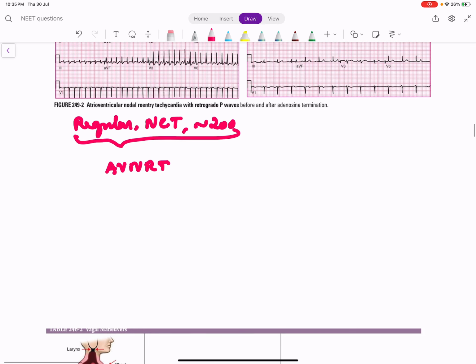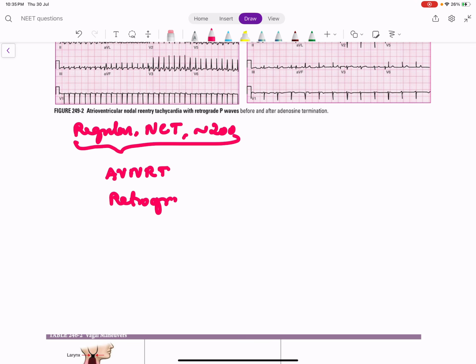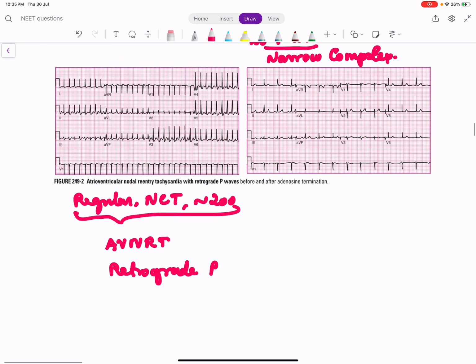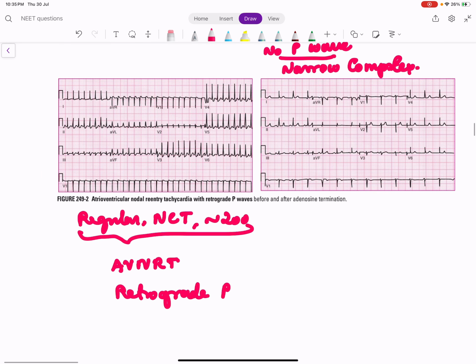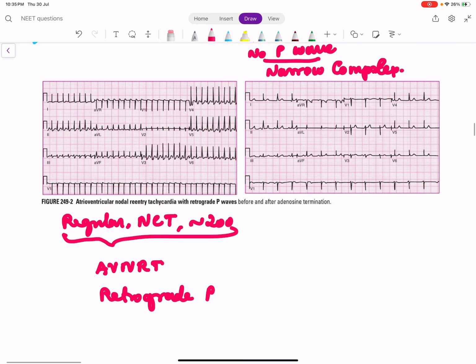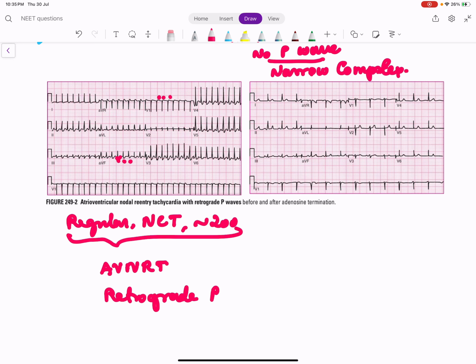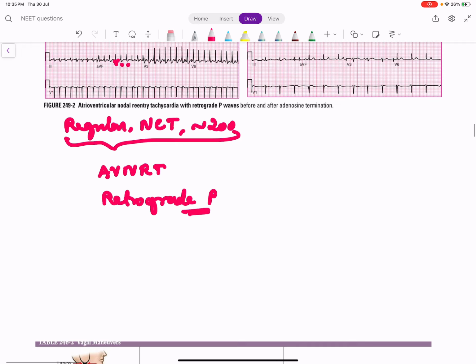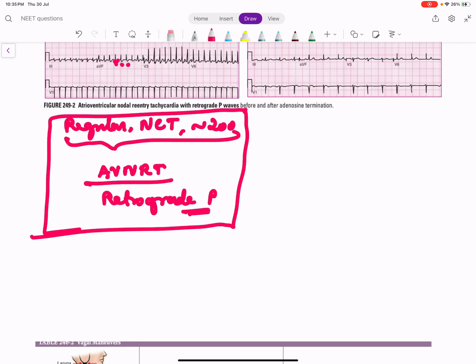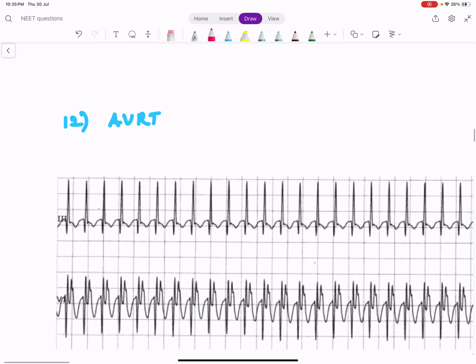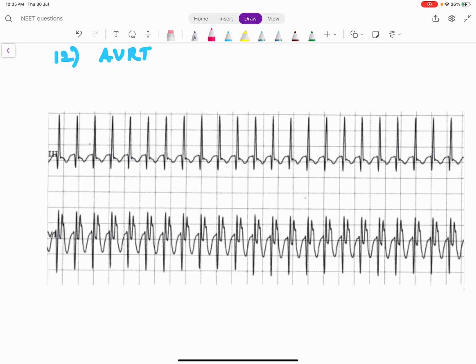There is something called a retrograde P wave. A retrograde P wave is when the ventricle gets stimulated first, then the atria get stimulated. If you see, one unusual wave is there. One wave comes after the QRS complex, one dip comes after the QRS complex. Again in V1, one wave comes after the QRS complex. So they are the actual retrograde P waves. If you are confused, leave it off. Regular narrow complex tachycardia is usually AVNRT. We have another tachycardia. See here again, it is a narrow complex tachycardia, no P wave, and it is regular.